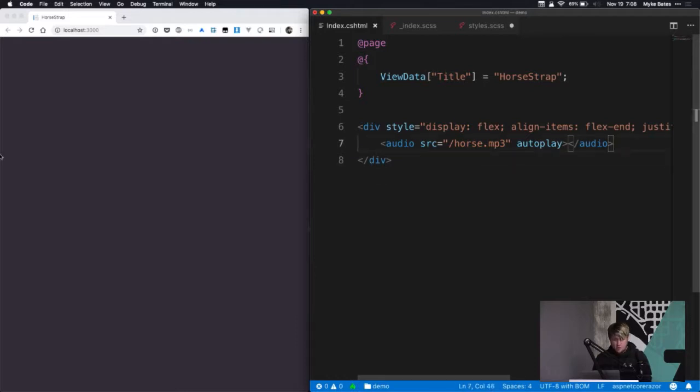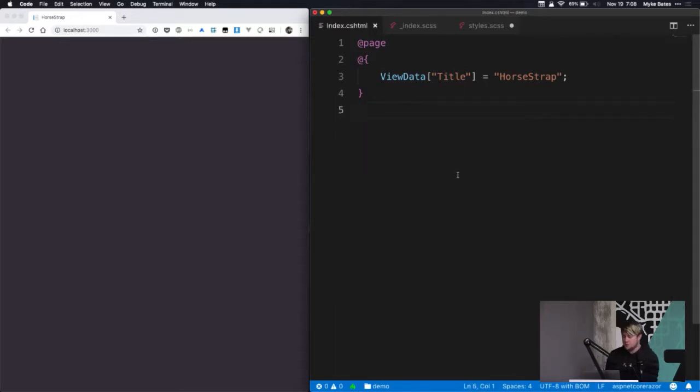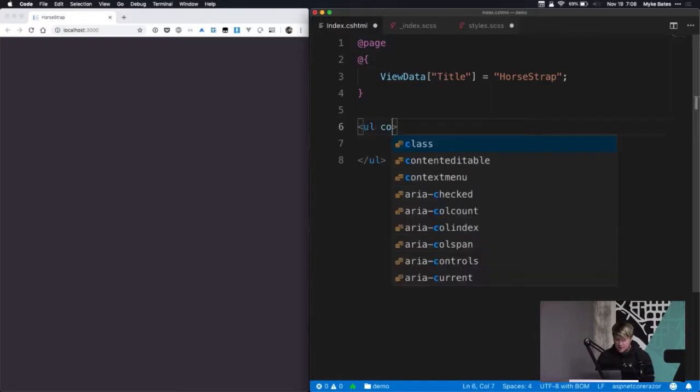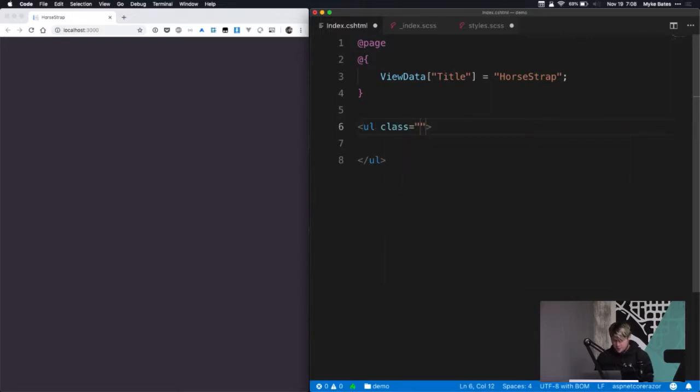You are not reloading on me. Okay, we'll have to manually reload every time. That's cool. All right, so we're going to start off with just a list here. I'm going to give it a class of colors. That was some of the stuff we junked up in there.